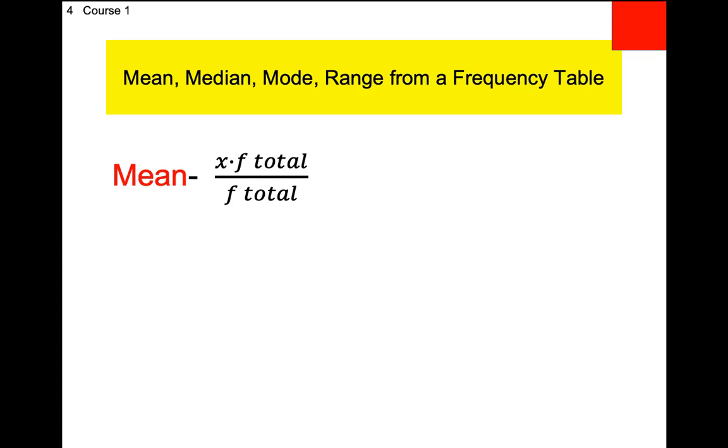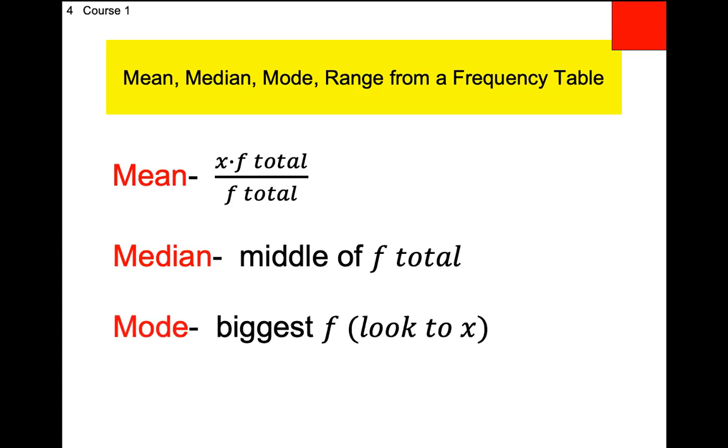The mean is easy if they give you a frequency table. It's not complicated. Although the mean, doing it by hand, is the more complicated one. Turns out that for a frequency table, the median is the hardest one. And I'm going to hold off the explanation for that one until we actually do one. Remember, the median is the middle number. So it's the middle of the F total. That sounds way complicated, and it is. So I'll hold off on the explanation of that here in a second.